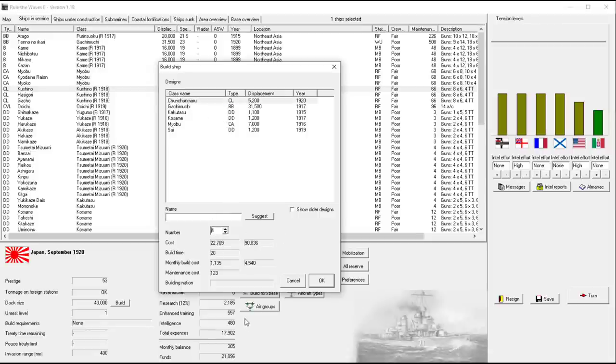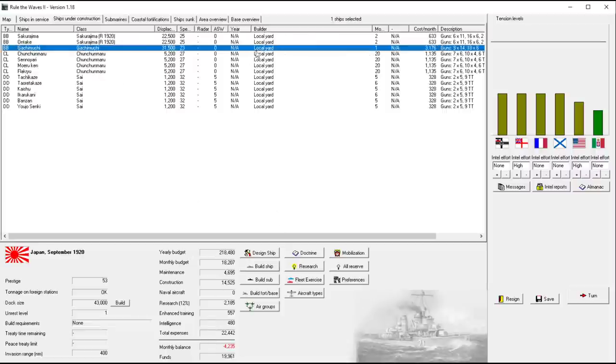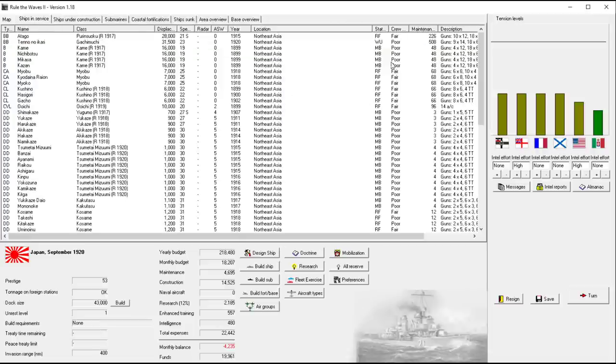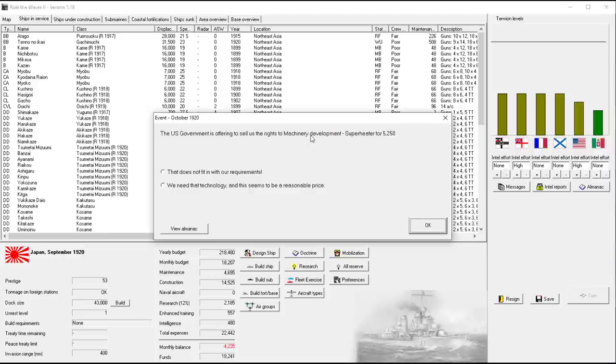And so I just spent the money on submarines, but you can see that one battleship finishing has cleared the way for that. Let's get four of these for now. Which doesn't sink our budget too much, considering in only one more month, we'll have 3.1, call it 2.5 after maintenance. 2.5 available for us, so we'll only have a slight negative. There it is. Yes, we need that technology.